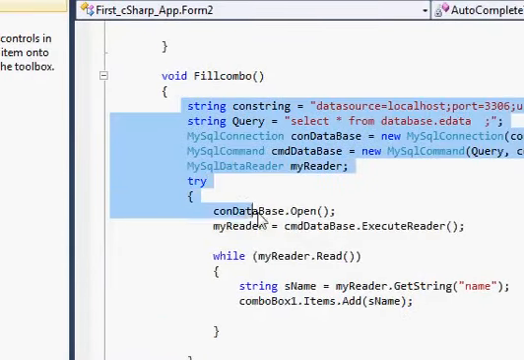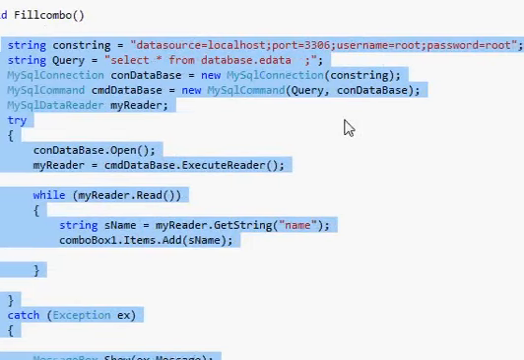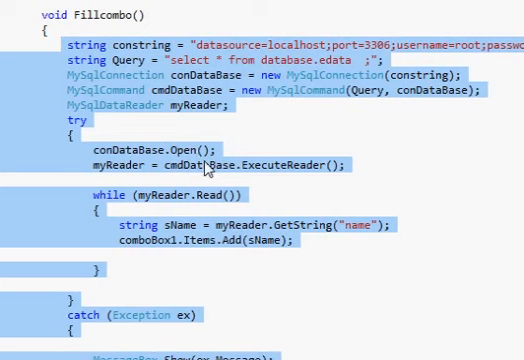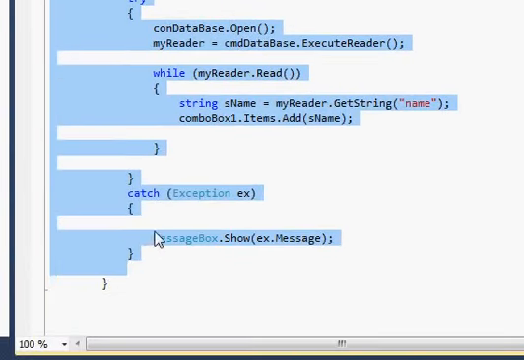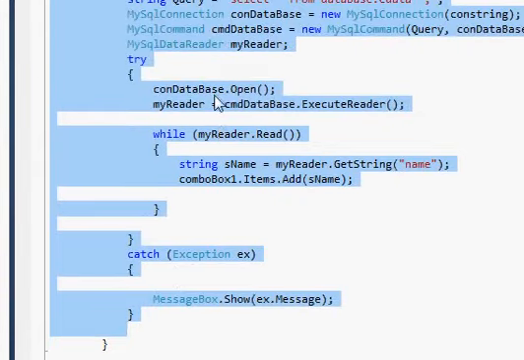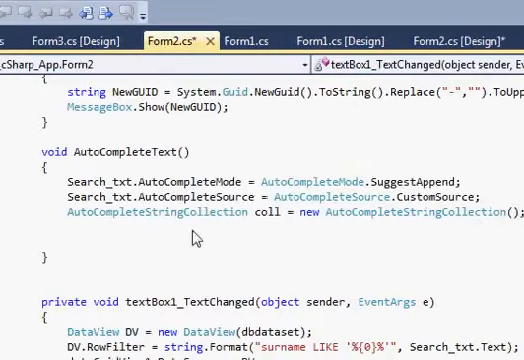So I am copying all the code from here, which is basically just a connection with the database and executing the query from the database. So copy all the code from this string to the end of this try catch block, and once again we go to our autocomplete method here.